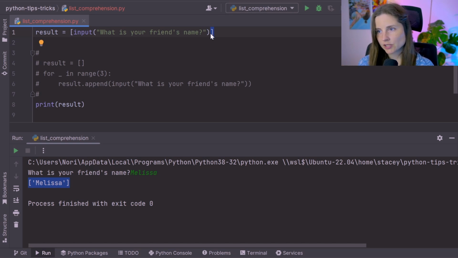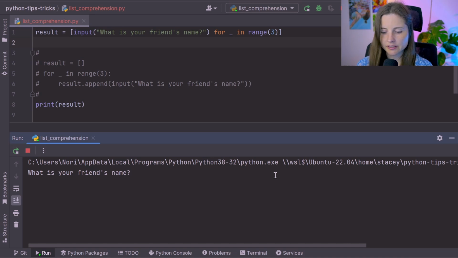And now we can actually use the for inside of our list, right? So we can go ahead and just copy the for underscore in range 3 and put it here. It's a little bit vice versa, but we are saying that do something for in range 3. And as you can see, we don't use the append here because it's happening inside of the list. Yeah. So if we run it, it's going to ask us for the name first time, then the second time, and the third time.